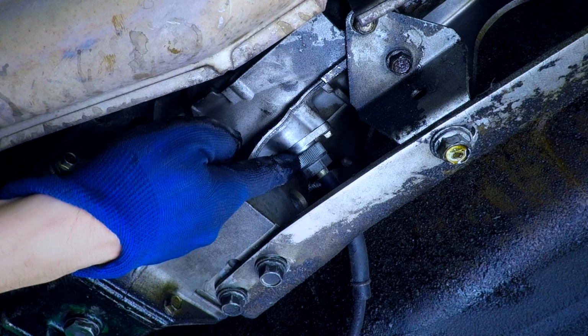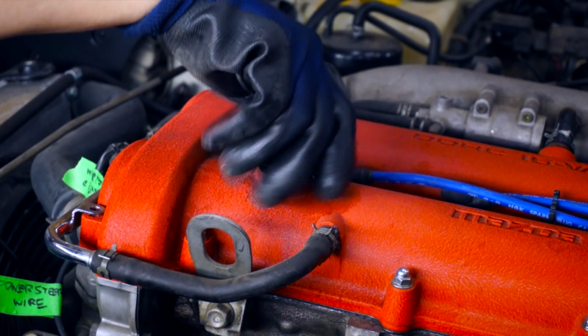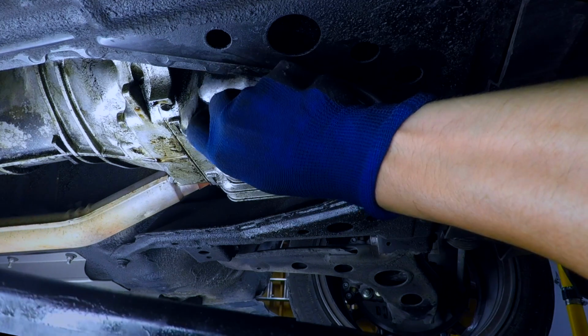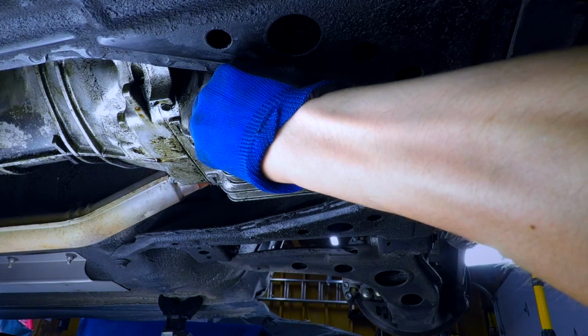Here's our speedometer cable. And on the right side of the transmission, we got our slave cylinder. Next, let's drain the engine oil. And this drain bolt is a 19 mil. Yeah, that's looking pretty used. It's a good thing that this is a good quality synthetic oil.